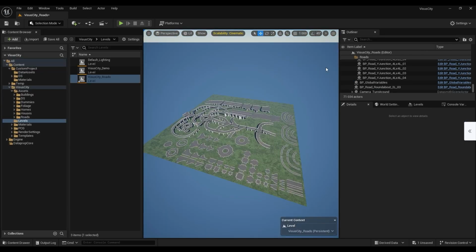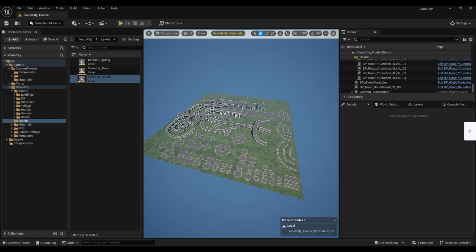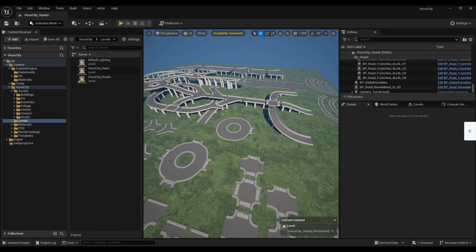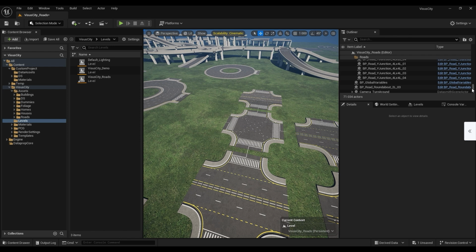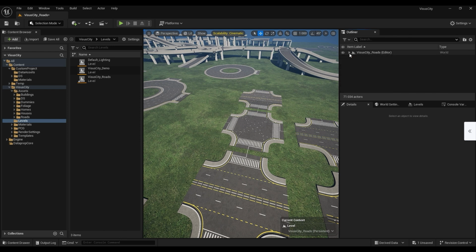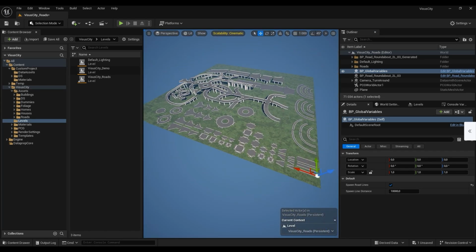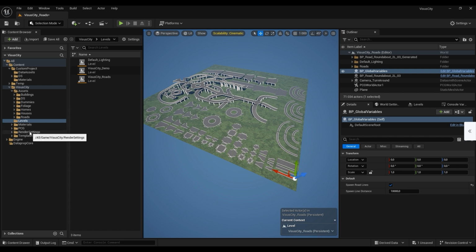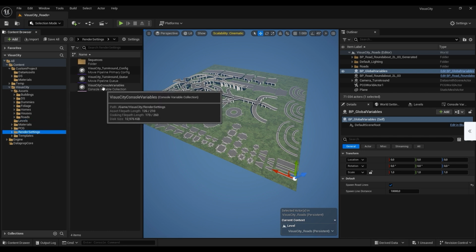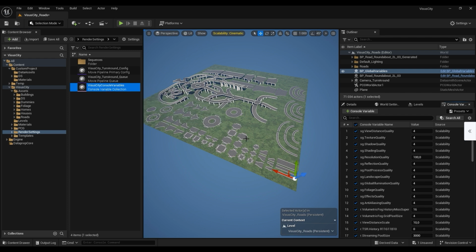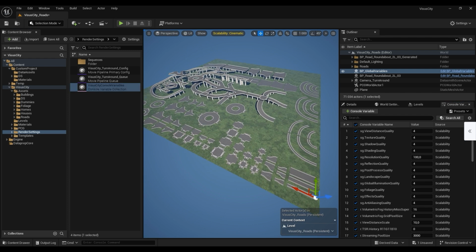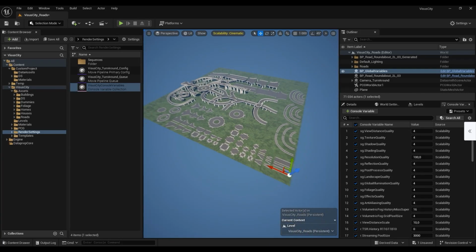And finally, looking at the road library level, you'll find it under VisusCity levels. You'll see VisusCity roads. If you open it up, so I did actually activate now all the lines on the global variable. Just want to show you where that is, the global variables. I did spawn the road lines. You'll see if I zoom out, they disappear. Just under the render settings, you can just double click on the console variables, which sets up a variable to actually show the road lines more from the distance. You can just double click it to activate it.